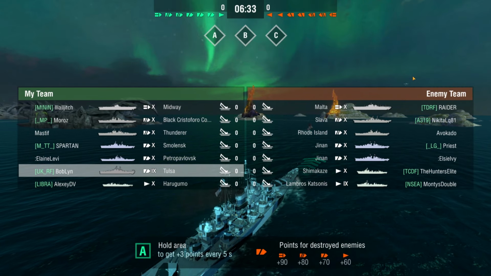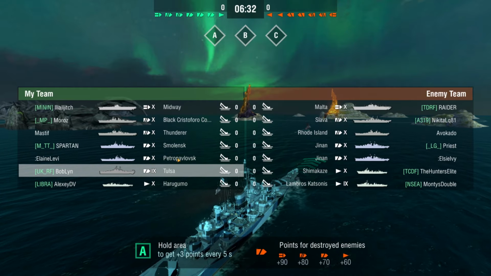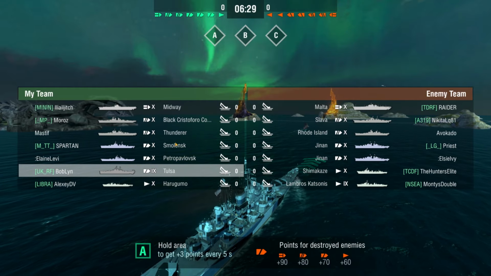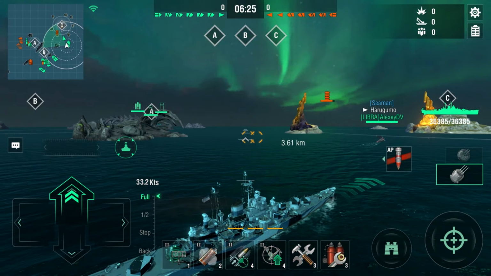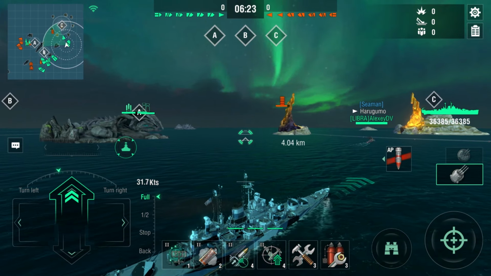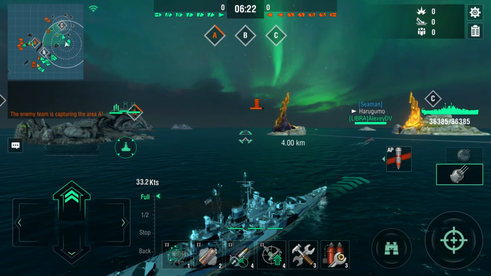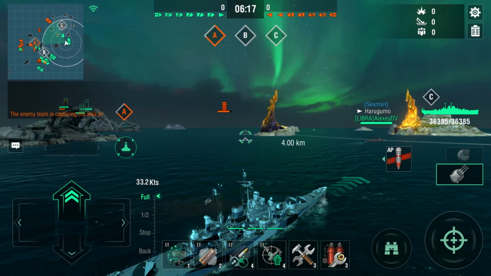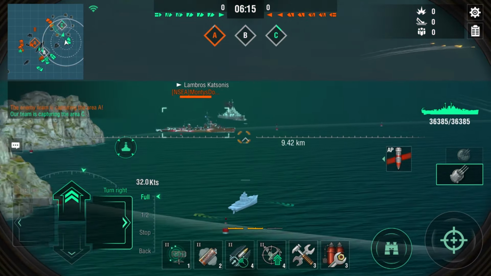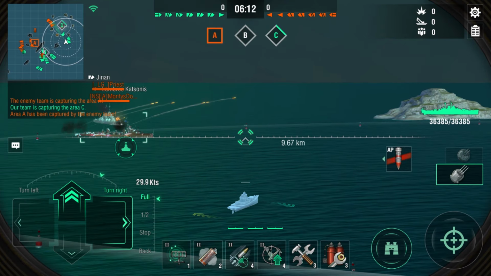Honestly, I think we have a pretty good chance in this game. We got a Thunderer, Petro, it's a bot. But Smolensk and Thunderer and Black Colombo, all three ships should do pretty good damage. Unless they get obliterated here, man. I could see that happening. Maybe that's the Petro. Yeah, the Petro's getting hit. That's good. Bad CV players go for bots.